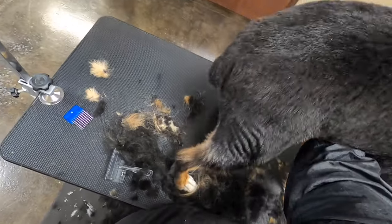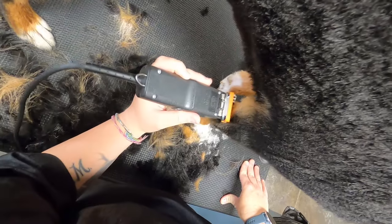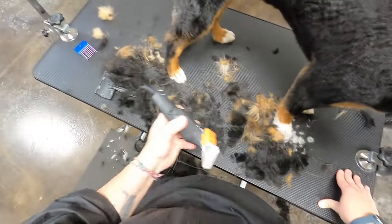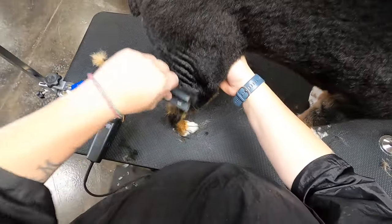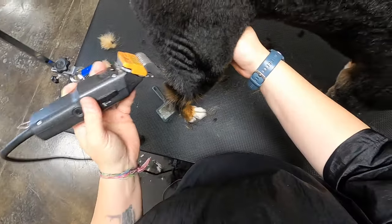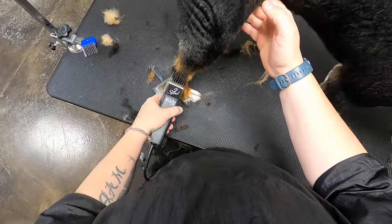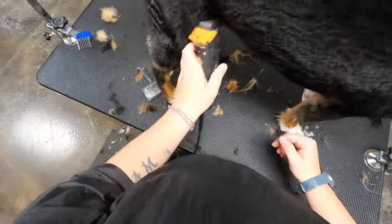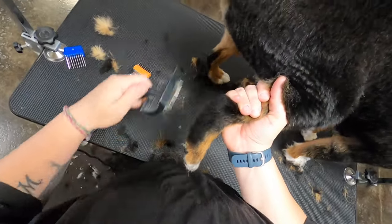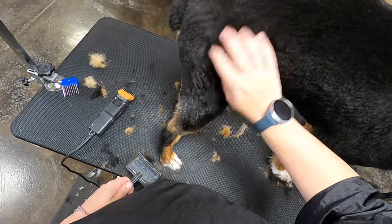He's so sweet. Okay, it's just a plane. This right here is from him sitting in the dryer, in the cage dryer.